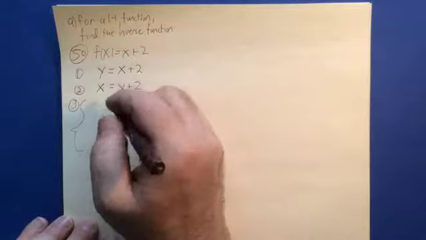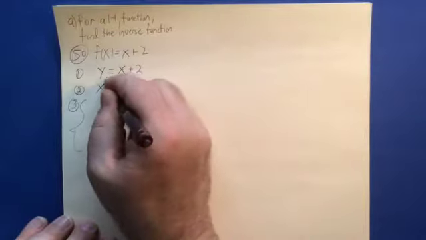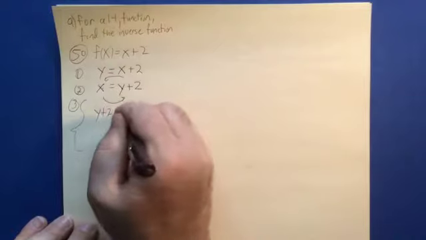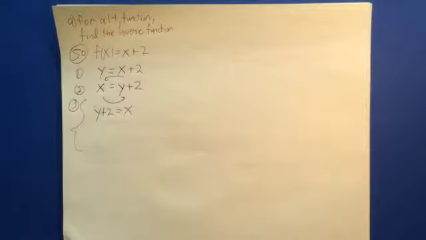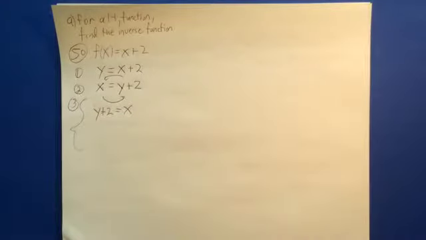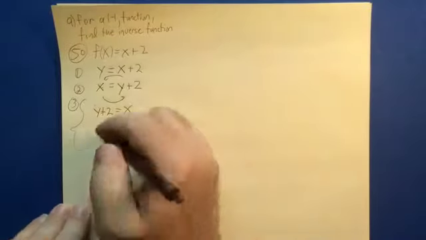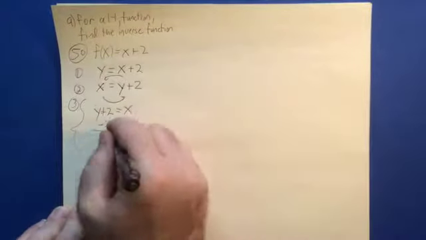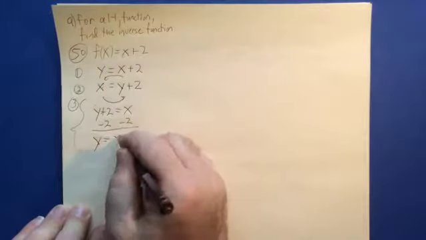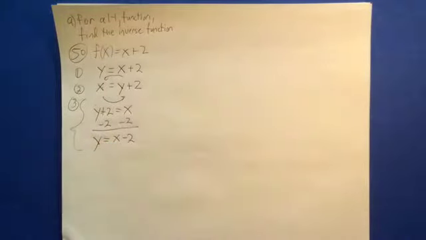So if you picture like a feng shui, or the yin yang, I'm going to take y plus 2 and rewrite it the other way. I'm just moving what's on the right to the left and what's on the left to the right. Just my preference. After that, I'll go ahead and subtract 2 from both sides. And then I'm going to have y is equal to x minus 2. Okay? So that is the first.